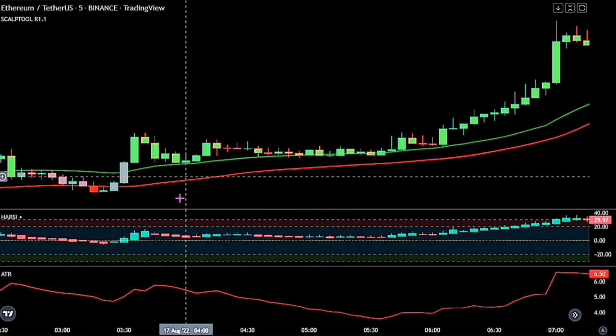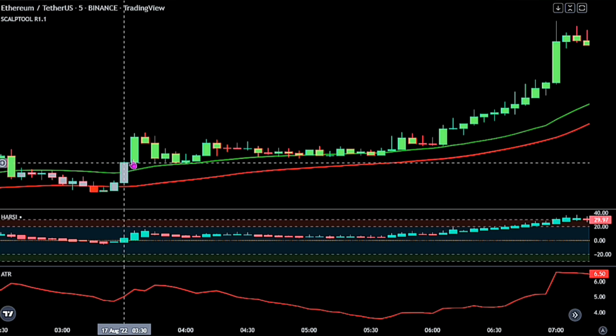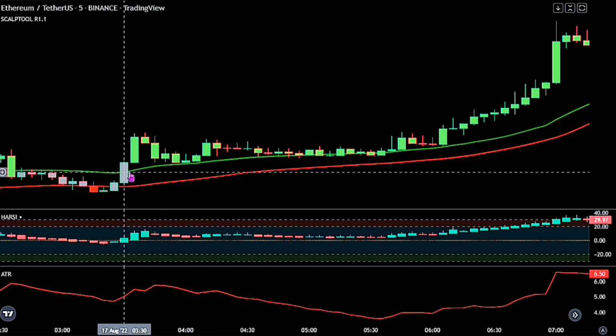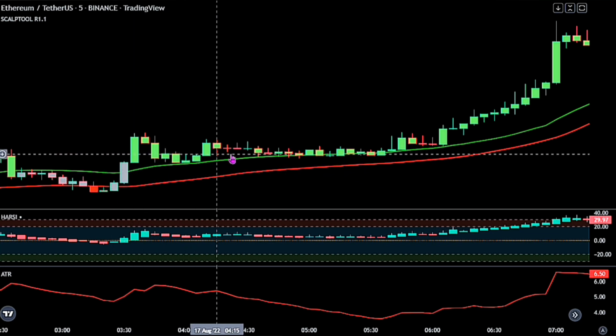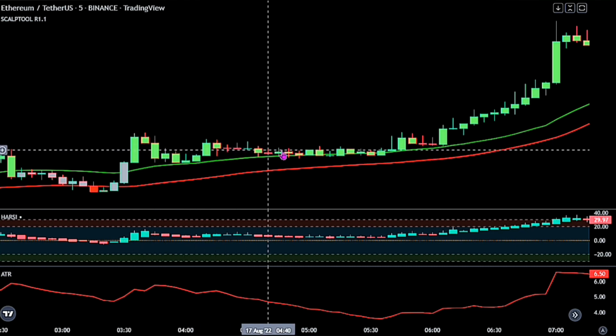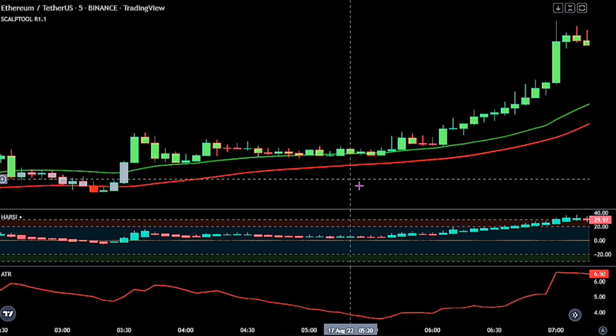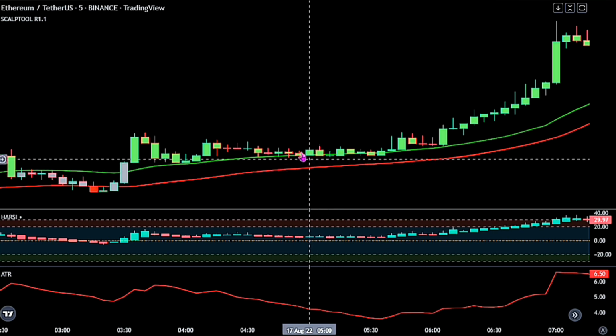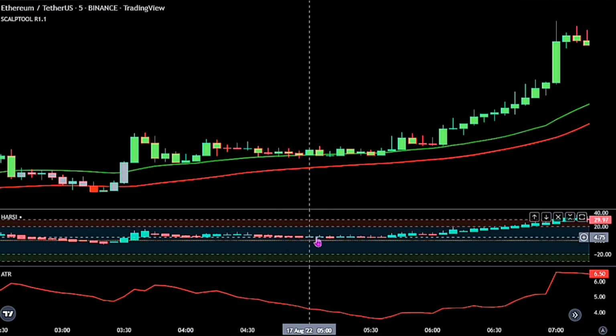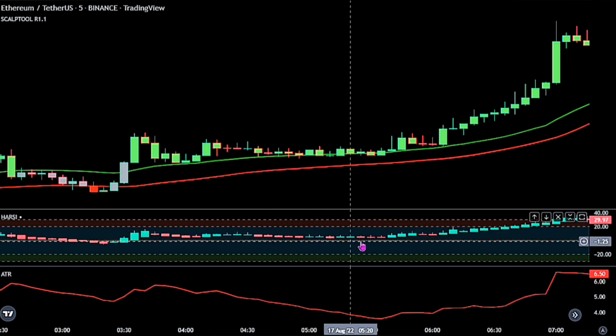Now for a buy signal to be valid, we need to have the price action cross above the green moving average as our first confirmation. We would want to see the candlestick colored in green. Then we would wait till price pulls back without closing below the red moving average. When this happens, we would then open trade at the next green candlestick at the Heikin Ashi, and make sure the candlestick is above the 0 line on the indicator.